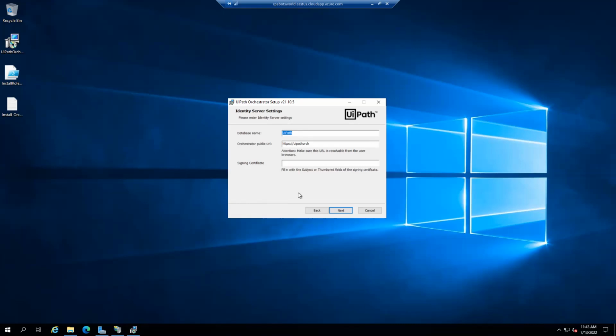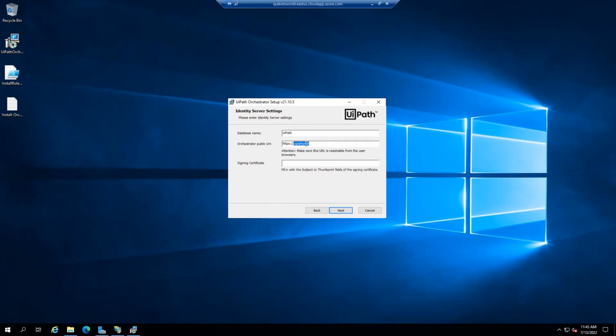And after 2019, there is a slight change in how UiPath Orchestrator works. Now you have two different setups. The identity server is segregated, which is basically responsible for access and control over users and everything. So it's asking whether you want to use the same database, which is for the UiPath Orchestrator, for the identity server as well, or whether you want to create a new database. It all depends on you. You can create a new database, or you can use the same database where our orchestrator is installed.